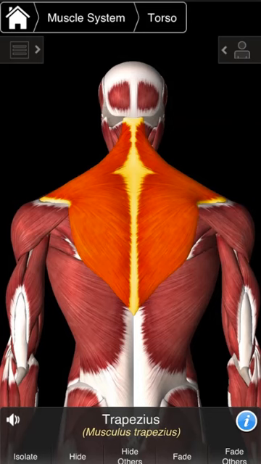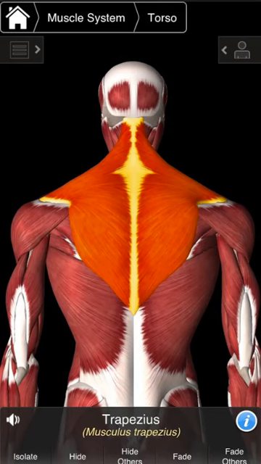So your traps then originate from the occipital bone, from the ligamentum nuchae, and then from the spines of vertebrae starting C7, so the most inferior cervical vertebrae, all the way down through T12. So effectively then your traps run from the base of the skull all the way through the entire thoracic section of your vertebral column. So really big origin there. In terms of the insertion, really big origin tends to have a really big insertion, not always, but oftentimes, and this is one of those cases.